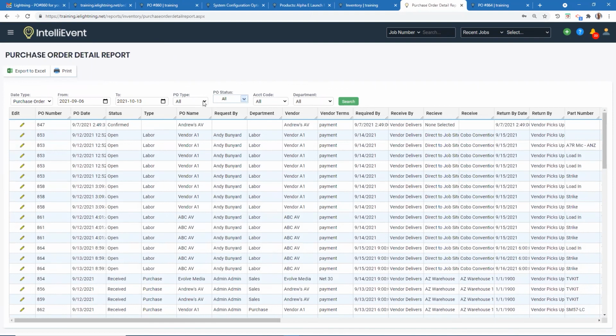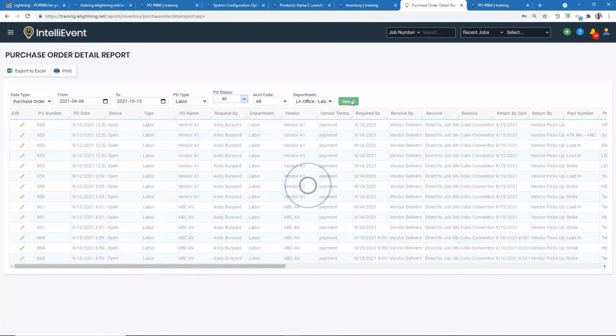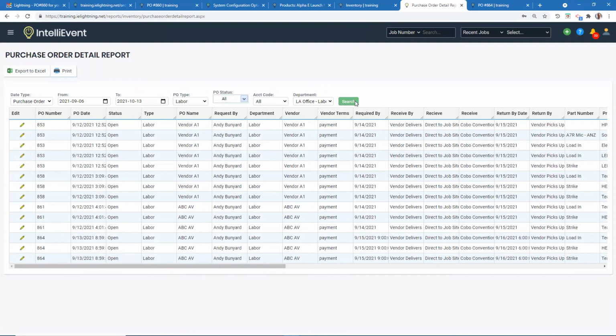And it can be filtered by PO types and the PO status, accounting code if one's been applied, and department. So that is the PO detail report.